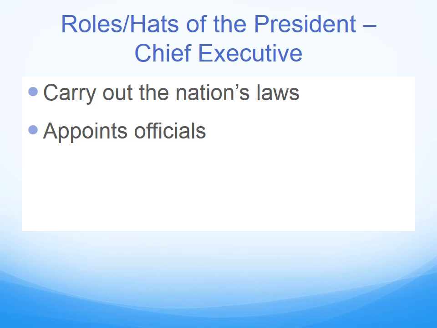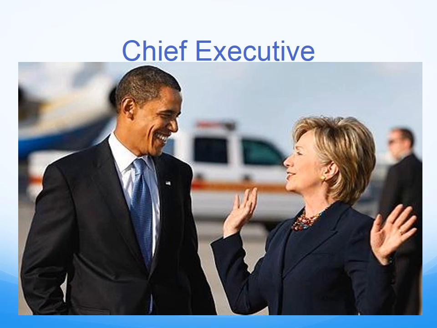All right, so as the chief executive, the president is in charge of carrying out the nation's laws. That's what we say, enforcing the laws. He also has the appointment of officials. So, this is Secretary of State Hillary Clinton, back when she was Secretary of State. Now, of course, she is the Democratic Party's candidate for the presidency now.